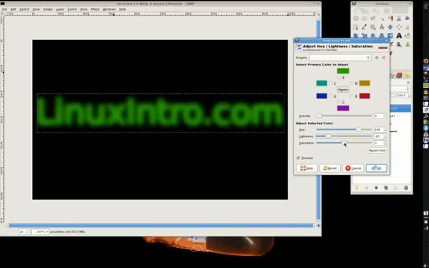And then saturation adjusts pretty much the level of color that's in it, how much color or how little. Turning it all the way down will turn it to grayscale, black and white, or black, gray, and white. And then turning it all the way up would saturate it with as much color as it can.